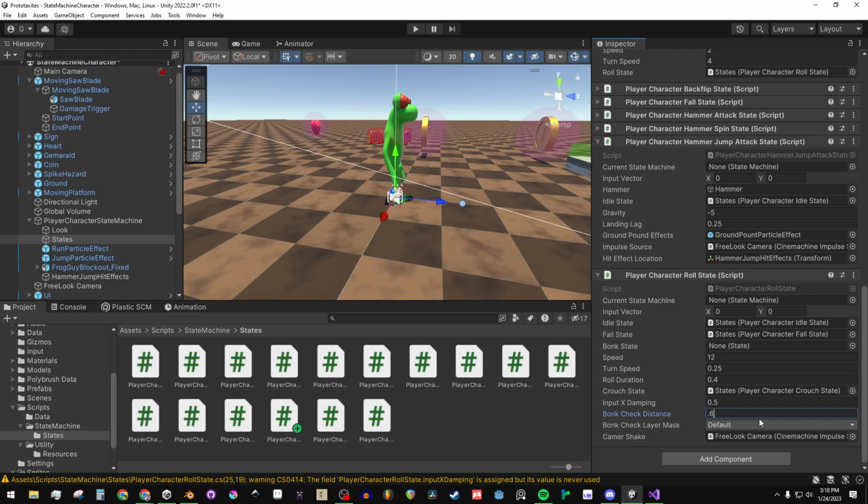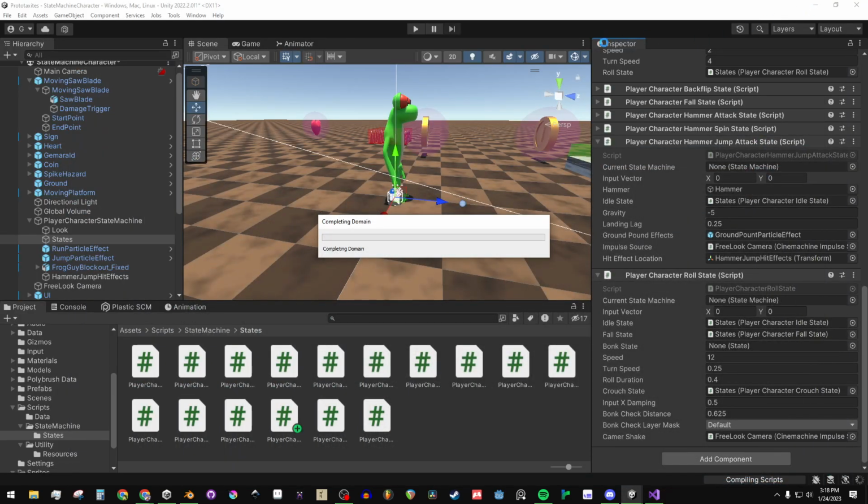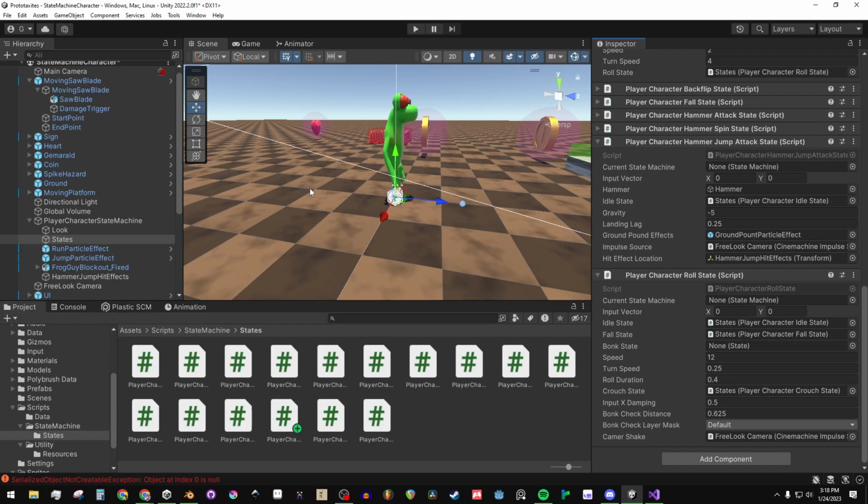Say 0.625, and then I am also going to update it in here just to make sure I remember it needs to be more than the radius of the character controller. See if that worked.